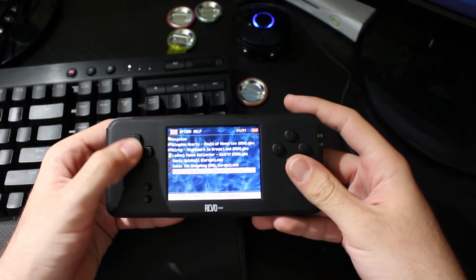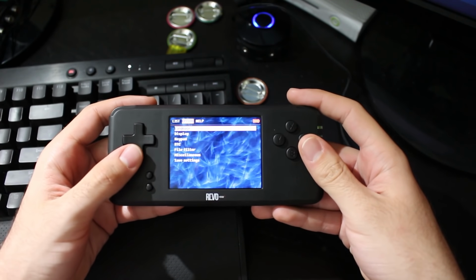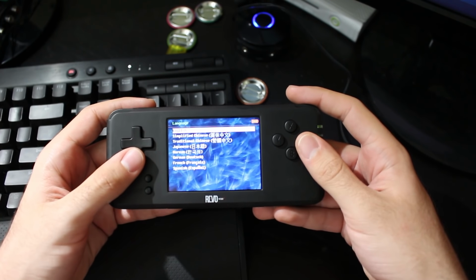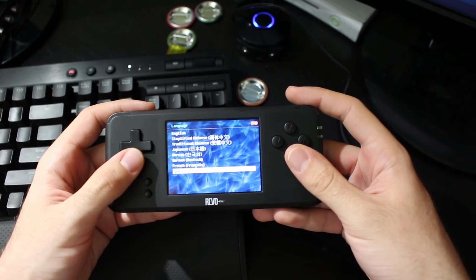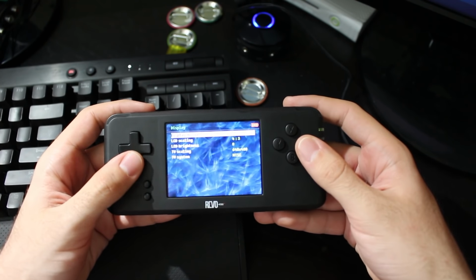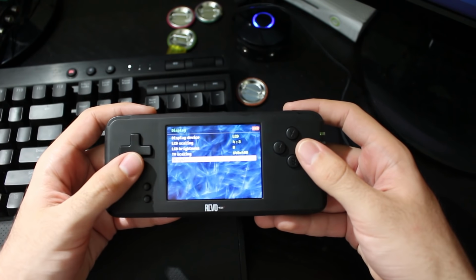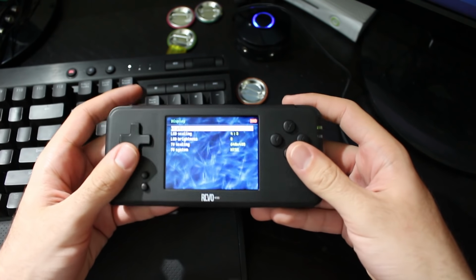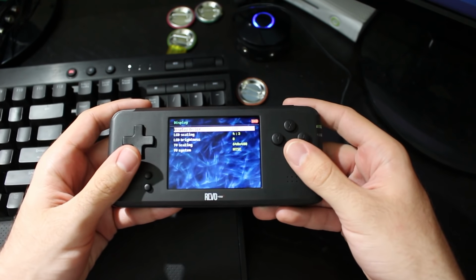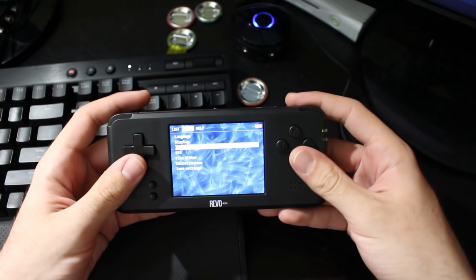So actually just kind of looking at this, let me see if I can, okay, there, I can switch the options. So some of the options it gives me: English, simplified Chinese, traditional Chinese, Japanese, Korean, German, French, Spanish. What about the display? LCD scaling is 4x3, LCD brightness, TV scaling, NTSC. Oh, okay, so you can just change up right there whether you want to display on the TV or on the LCD monitor or screen. And so far the screen here is really nice too.